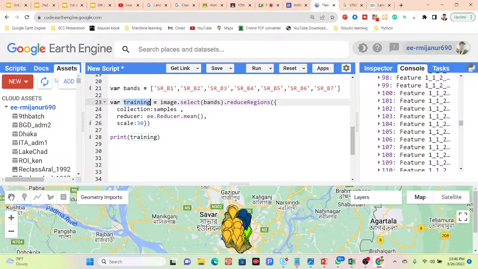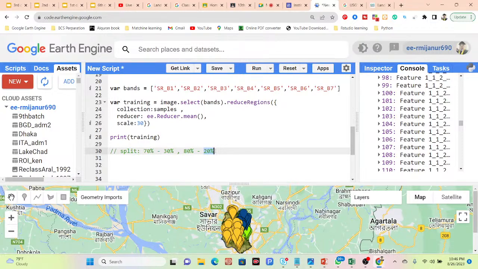Mainly there are a lot of ways to split. Sometimes we use 70%, 30%. Also sometimes we use 80%, 20%. Suppose 80% of the data I use to train my model, and 20% I use to check the accuracy of this model.